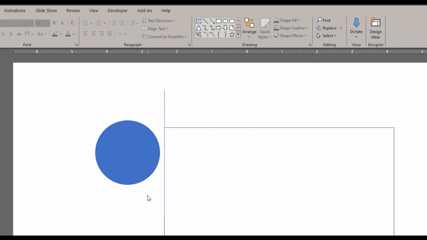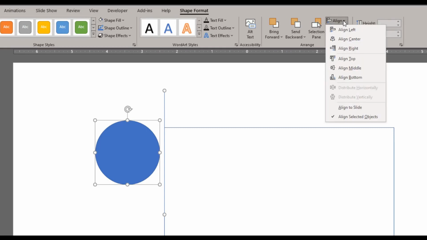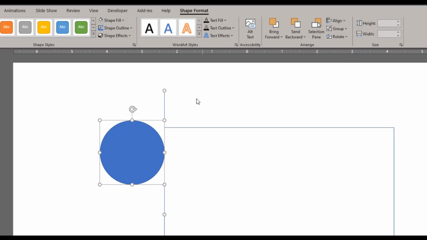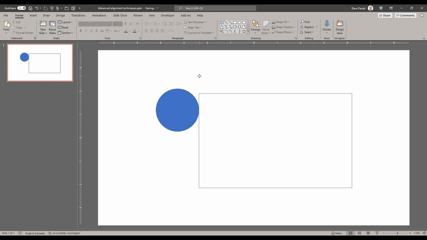Now what I'm going to do is select the line and the circle. Now again, I make sure the circle is to the left of the line, because I'm going to use right alignment. So I'll select the circle, then I'm going to select the line, and I'm going to say align right. And now I have the right edge of the circle aligned with the left edge of the rectangle, and I can remove the line. So that's how we can use align as a helper alignment to align the right edge of the circle with the left edge of the rectangle.